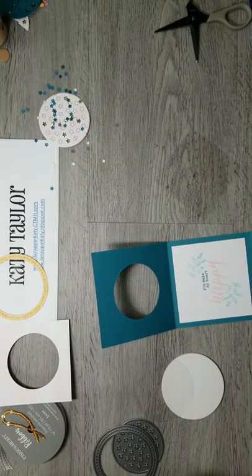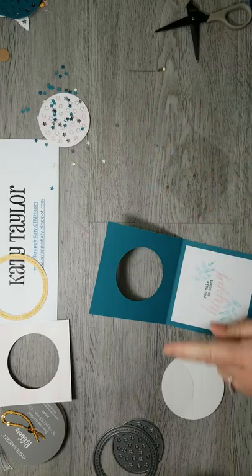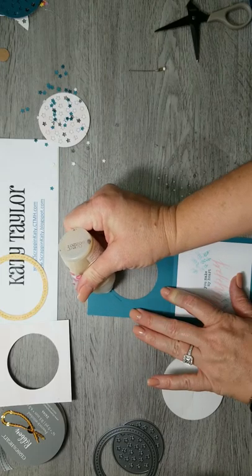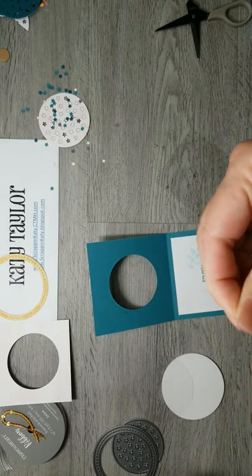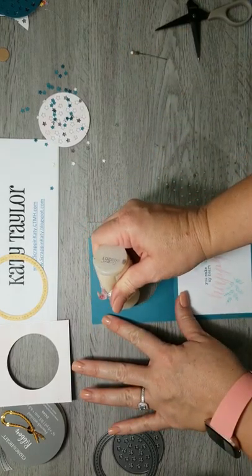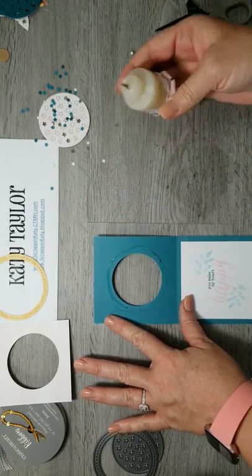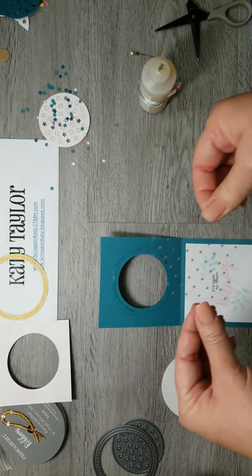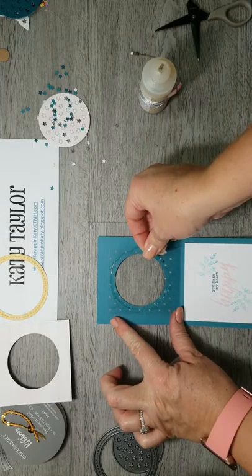And what we're going to do is use this polka dotted for the back side. And then I'm going to use the regular acetate for the top of the shaker. So I'm just taking our liquid glass and running a thin bead around that circle. Not too close to the circle because being that it is acetate, if you run it too close once you put the acetate down, that liquid glass is just going to smush all the way around out the window, and then it's kind of hard to clean up. So again, this is the back side, so I want my gold polka dots to go face down on here.